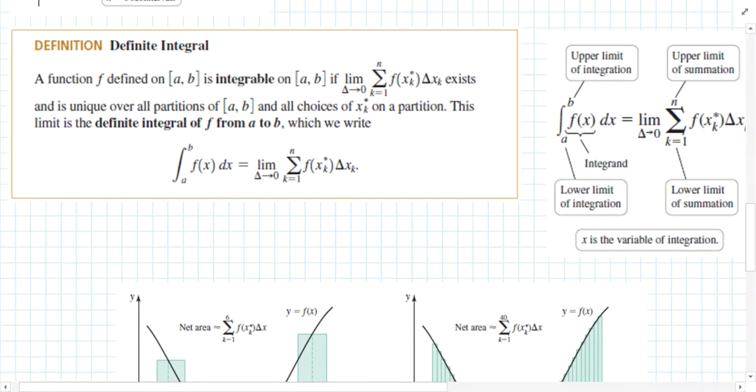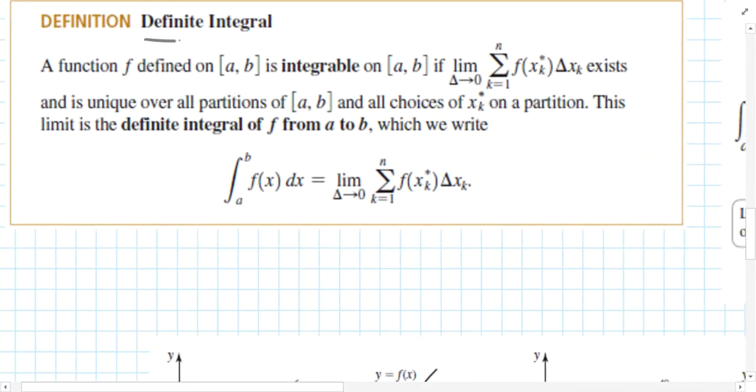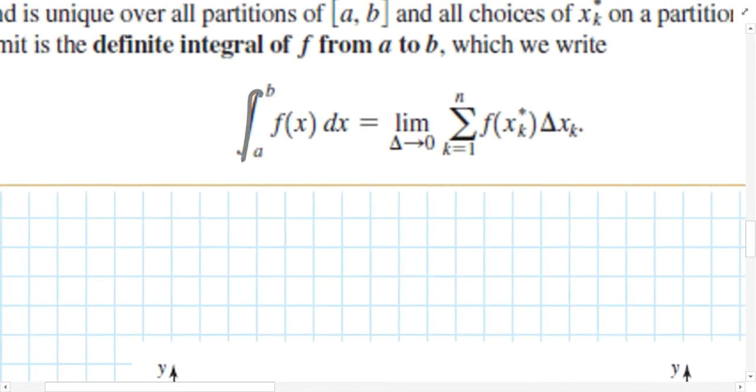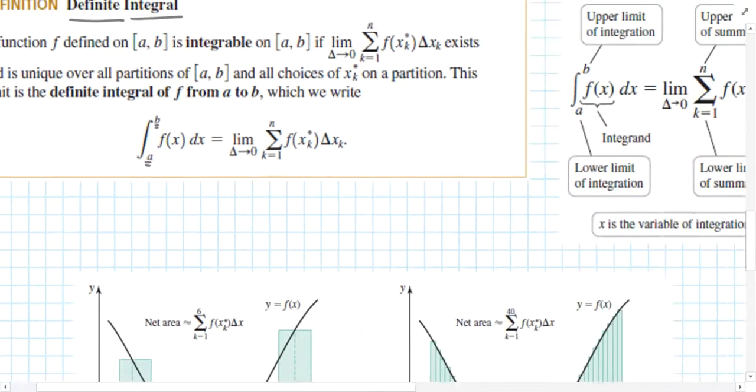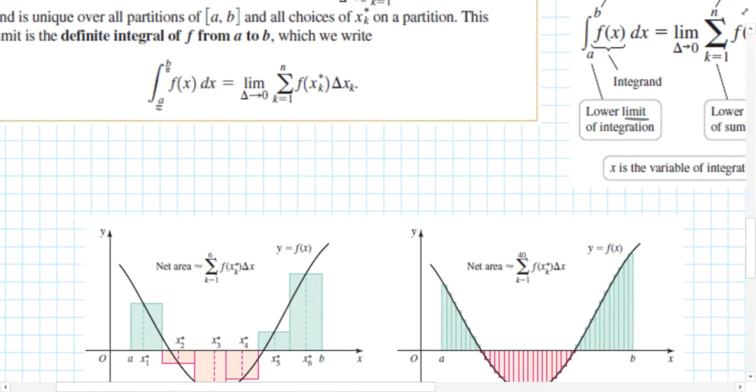Now, just to connect the dots further from last week's discussion, here's the formal definition of what we call a definite integral. A definite integral is an integral using the same notation that we were describing last week, this scripted S. But now we have boundaries of integration, a lower boundary and an upper boundary. The textbook tends to call these lower limits and upper limits. You'll hear me say the word boundary because I don't want the word limit in this case to be confused with the actual calculus description of limits.